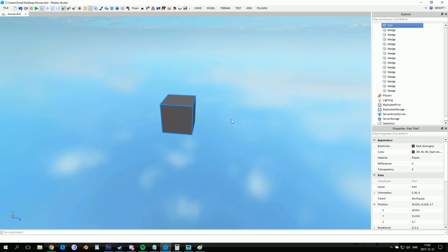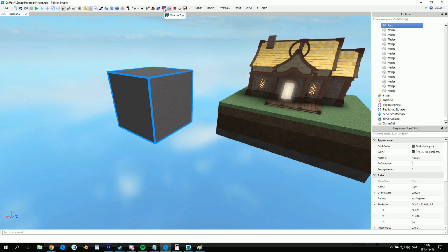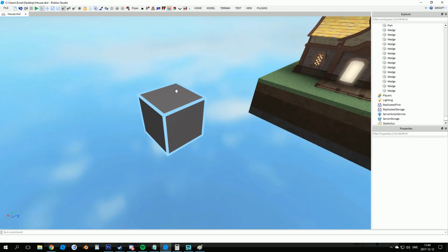So what you're going to be needing is Studio Build Suite, which is this plugin here that we have on this left side. Really handy tool. You're going to be needing the Reflect tool, Resize Align, and another tool, which my brain right now I can't remember. Actually, Material Flip is also a useful tool, plugin to use. So if you don't have that, I suggest getting it.